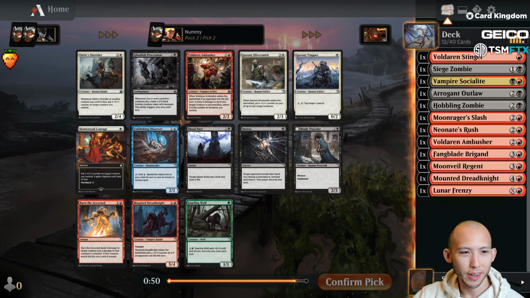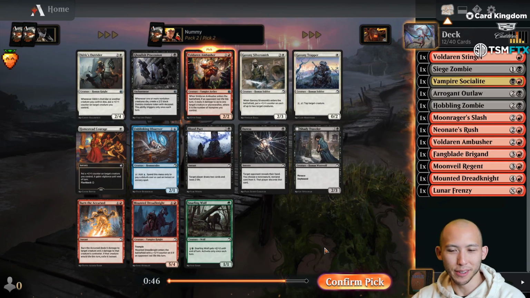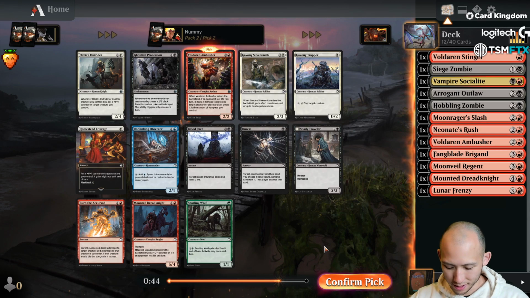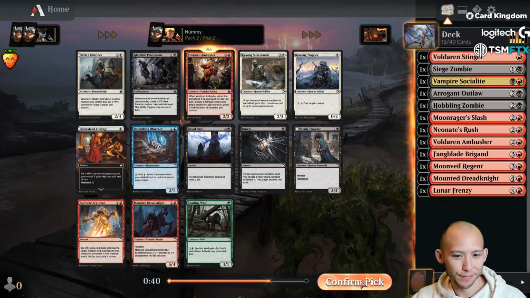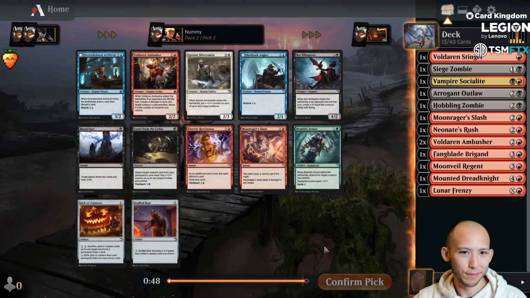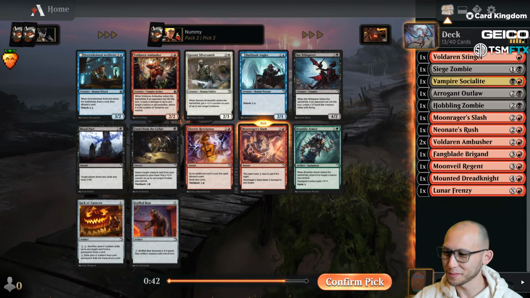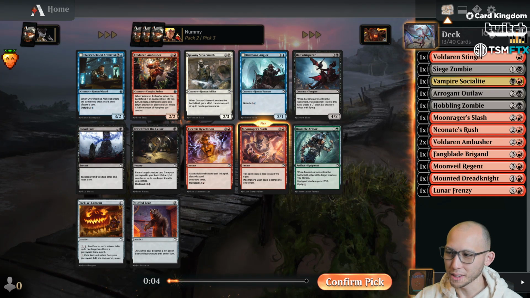Burn or another? I'm gonna double up on ambushers here. I need to really get those interlopers. Need to take every interloper we see now. Third ambusher in a row. We'll take the slash this time. It helps a little bit, I guess.